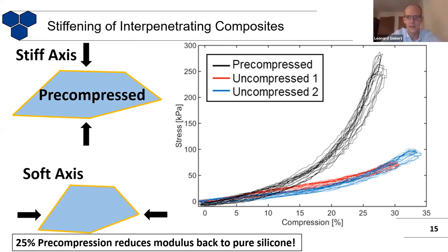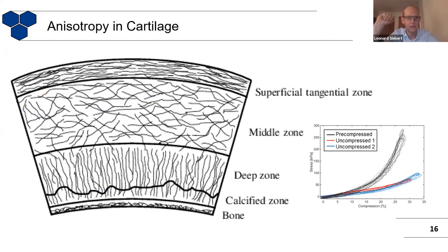In this way, you can introduce a very nice anisotropy into this previously isotropic material. The reason is, of course, that in this direction these angles can bend while these angles do not reduce themselves anymore, and therefore you do not put a stretch on these outer bindings. Now, what is this interesting for? I want to show you a material that's very similar to this — this is cartilage as you find it, for example, in the knee or in other joints. You can see a very nice anisotropy in parts of the material: anisotropic fibers in the lower deep zone, ranged any which way in the middle zone making it quite isotropic, and completely in the other direction in the superficial tangential zone. You could fabricate such type of material from this interpenetrating composite, as I demonstrated, by compressing it in different ways — from the top, or from the side — to fabricate composites that have exactly this type of behavior.